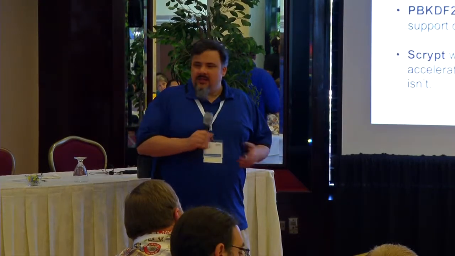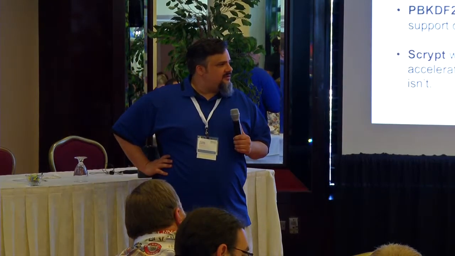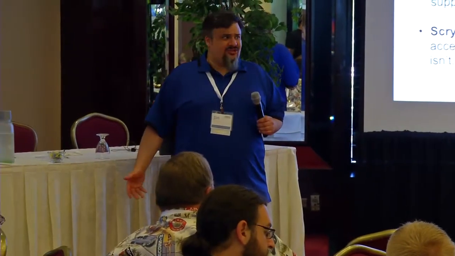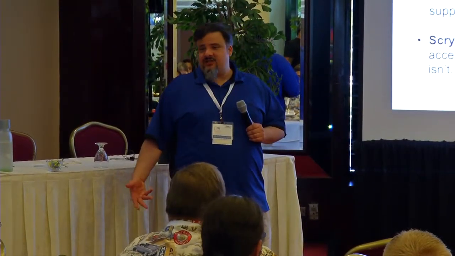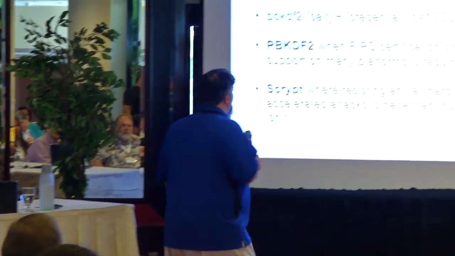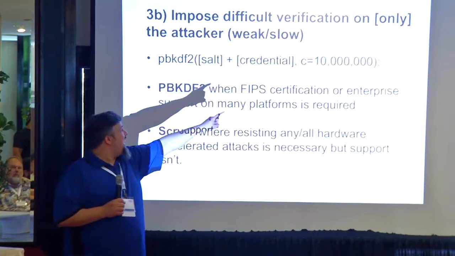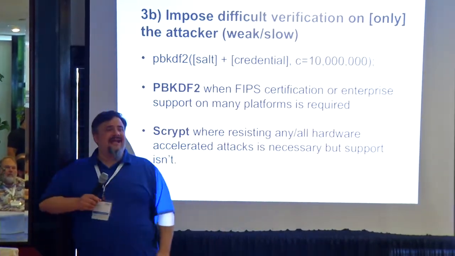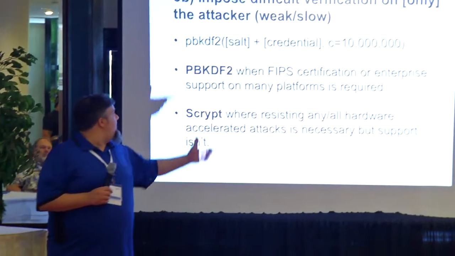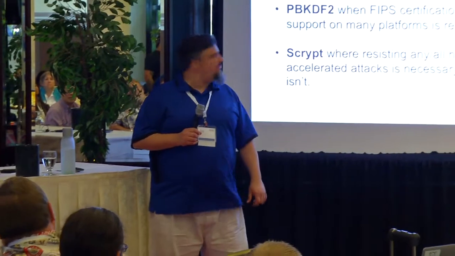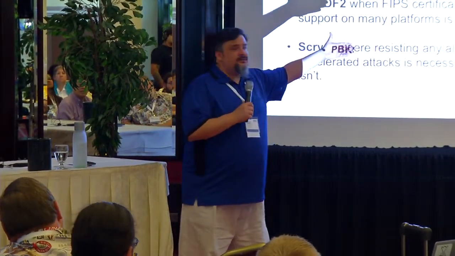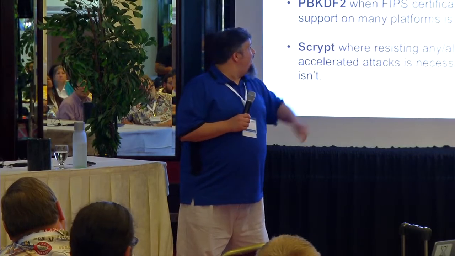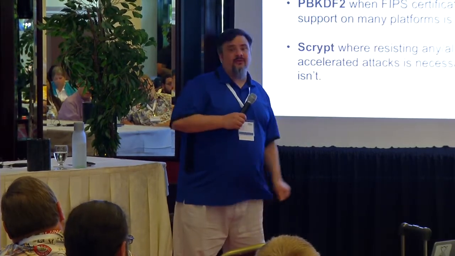slowed down dramatically. What's funny is that for $5,000, the attacker can go buy a video game rig and slap a couple video cards into it. And they have a supercomputer for $5,000 that used to cost the industry like $50 million to build even just a couple years ago. So computing power, Moore's Law, still reigns supreme. So we want to be able to slow this algorithm way down. A work factor of 10 million on a high-speed computer will delay this algorithm to about 6 seconds to compute, where a work factor of like 100,000 will be like a second or so. And so this is a reasonable choice as a slow, one-way, verifiable, but not reversible algorithm for password storage.